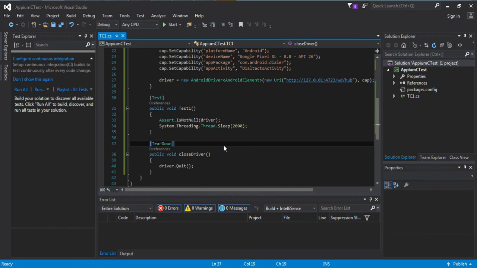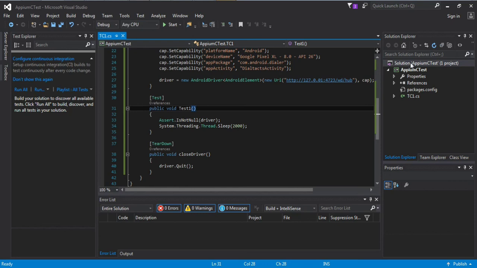But in real time you will get a number of test cases, right? So in that case, how are you going to run those test cases? For that we have installed one NuGet package, that is NUnit 3 Test Adapter, right? That will help you detect all your test cases under your Test tag, irrespective of the number of CS files you have or the number of Test tags you have. Everything will display here.